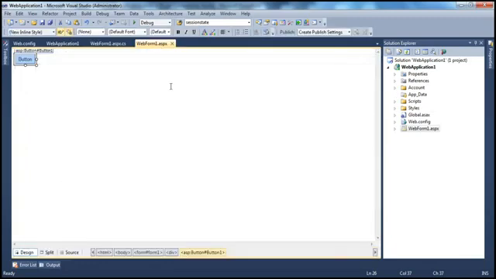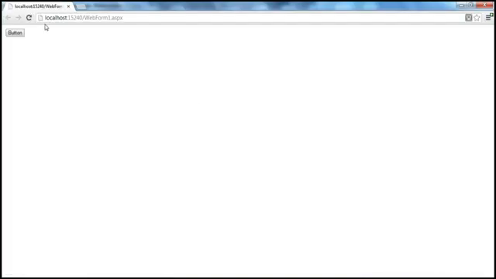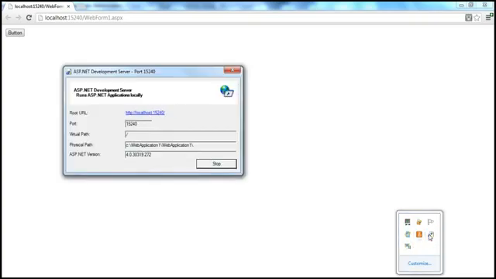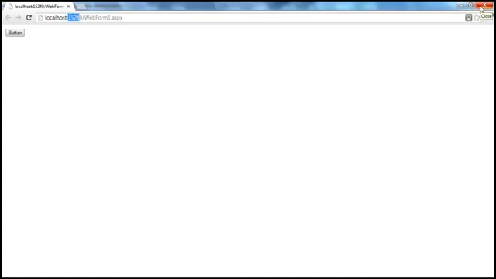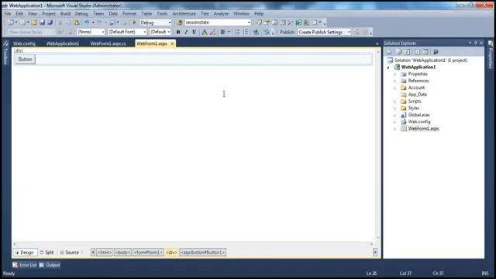Now if I run this project by pressing Control F5, by default Visual Studio uses the built-in development server. You can look at the random port number that we have here, and if I go into the taskbar and double click that, you can see this is the built-in ASP.NET development server. Now I don't want to use the built-in development server, because if I'm just developing the application, that's fine. But if I want to make these applications available to users either on the internet or intranet, then I have to deploy them to IIS, Internet Information Services.